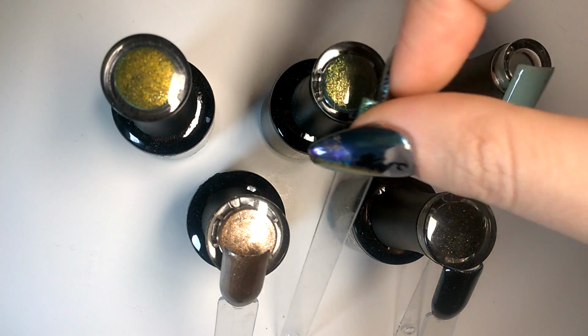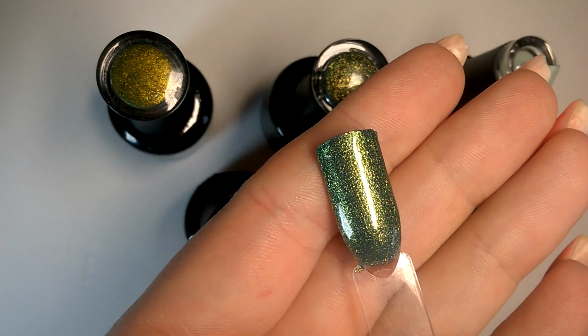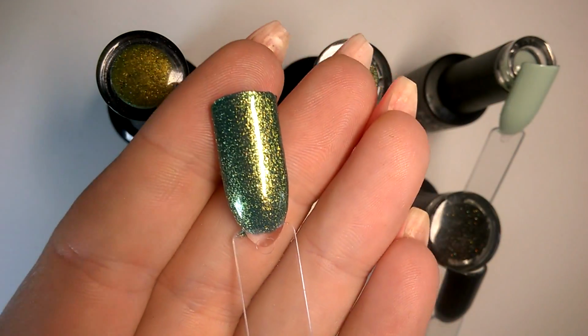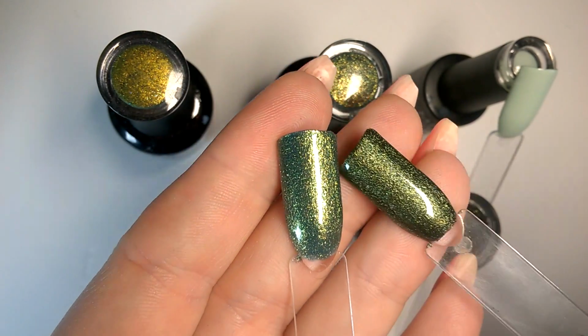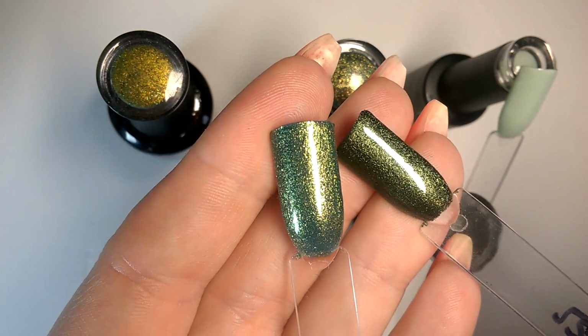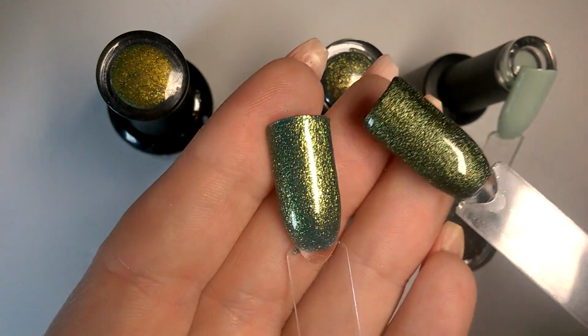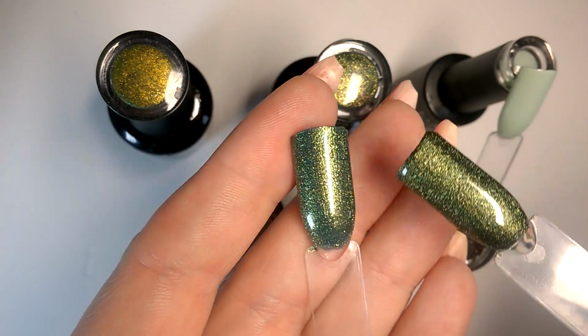Now on to Water Winds, which I was saying wasn't quite the colour I was hoping for from the website, and that it was very similar to Shaky Grass. It's not actually that similar to Shaky Grass, in that the formula is a bit wishy-washy. This is Shaky Grass here, and you can see there's a lot more kind of goldy highlights. This is a bit more kind of olivey.